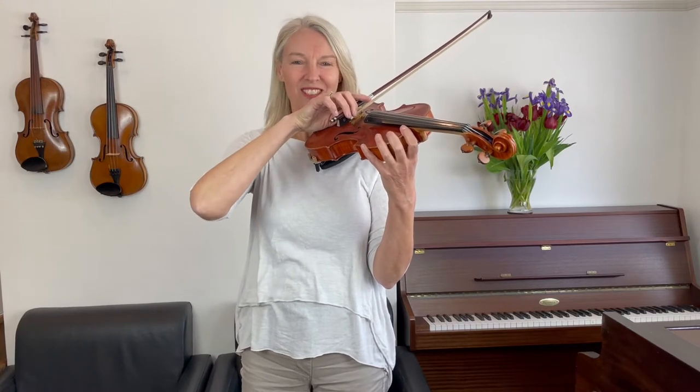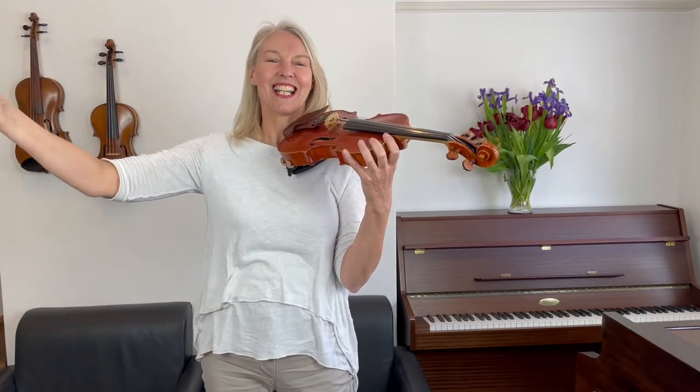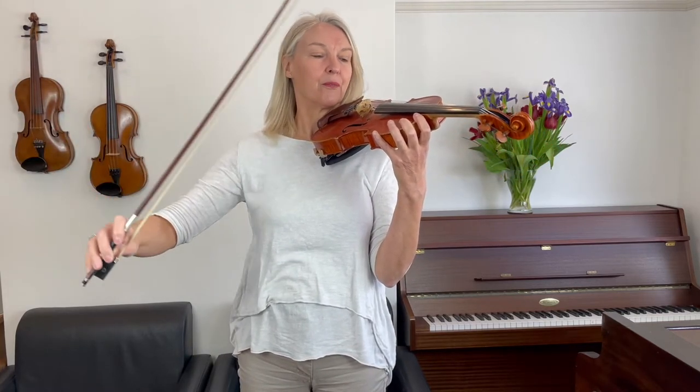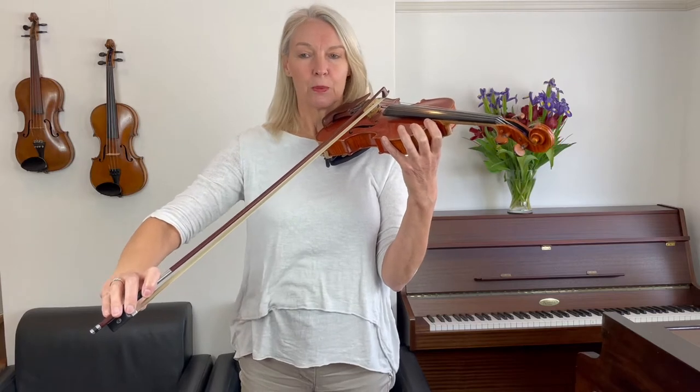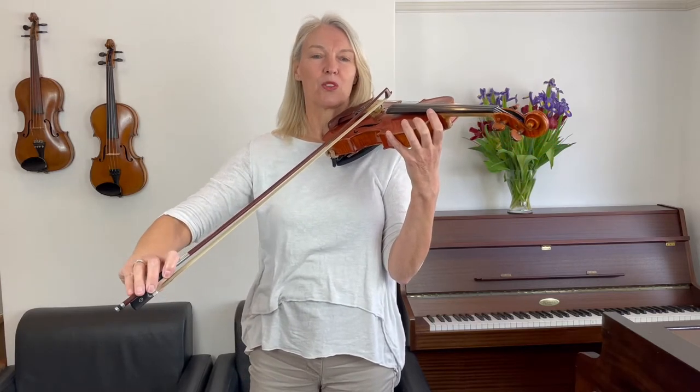Drop your shoulder. This time let's take your bow away from the violin and let's come down on the A string at the point of the bow. So we find the A string, which is your second string to the left, as you know, and now drop your shoulder down as you've set your bow onto the string.